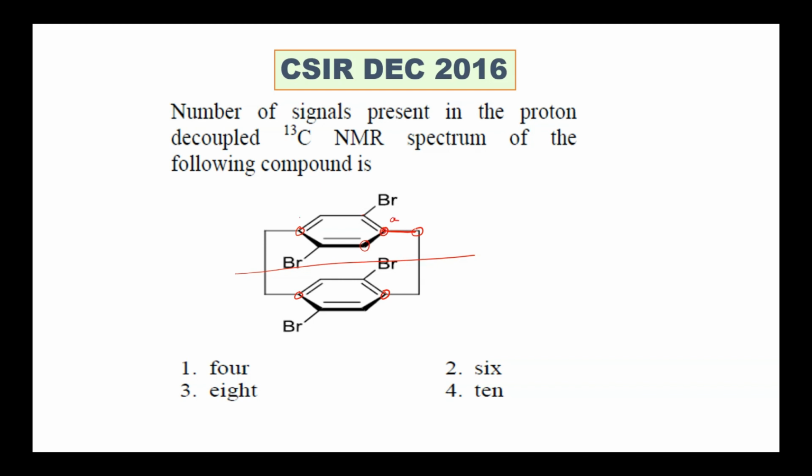So this carbon is A, all the carbons. Now this bridging carbon, there'll be B, B. I can cut them with a plane of symmetry. I can rotate them. So I have the symmetry elements which will make them exchangeable. Now the carbons containing the Br are C. And the carbon which contains the hydrogen, CH, becomes D. So I have A, B, C, D. So I have four signals. So the answer is four.